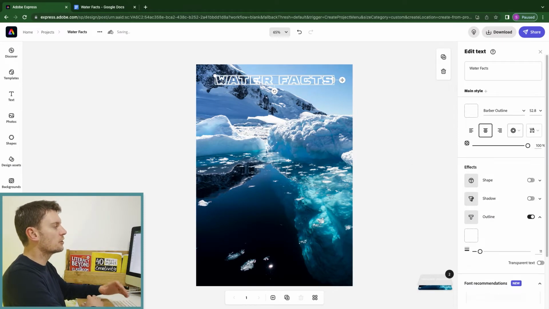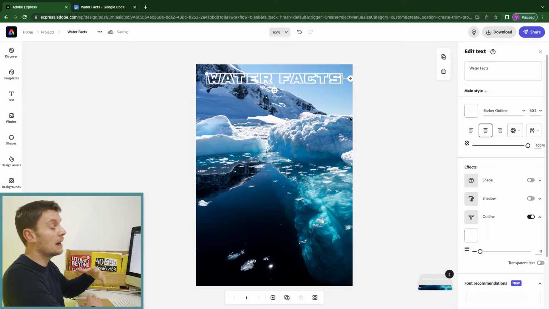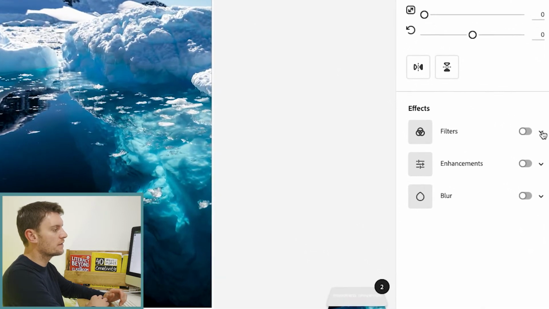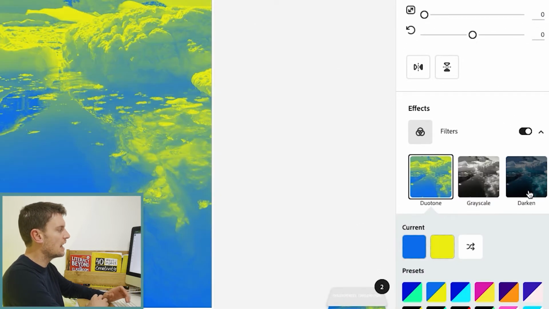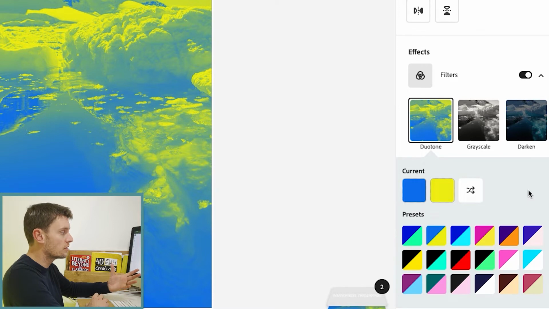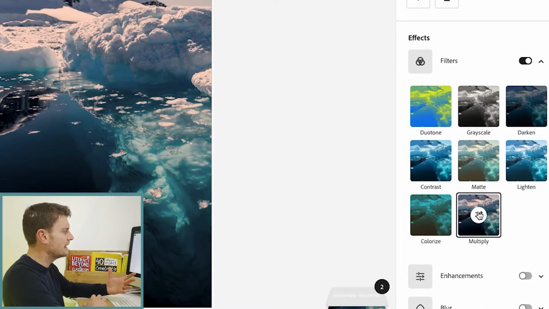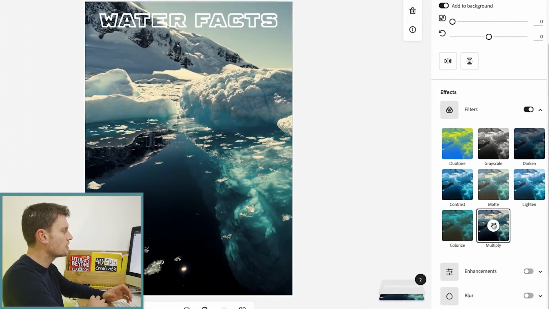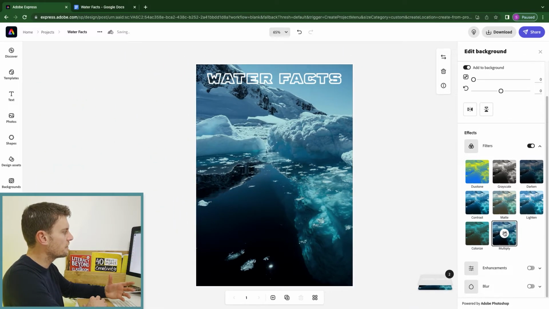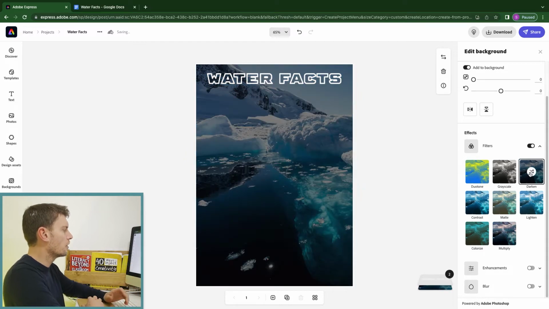But one of the things I'm going to do to make that text even more readable, and we're going to be putting more text in, so we need to make it as readable as possible, is to select this background image and go to filters. I'm going to click the little drop down there, and I've got all sorts of things I can do with it. The duotone is pretty cool. But actually, I want to make it slightly darker so that my text can pop out. So you can cycle through these different effects, and I think maybe the darker one will do me.